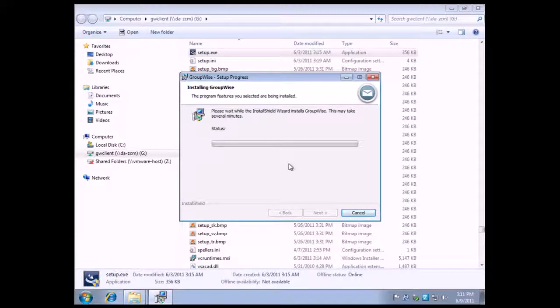As with all GroupWise client installs, it does require administrator rights to the workstation. There are registry entries that are modified and added.